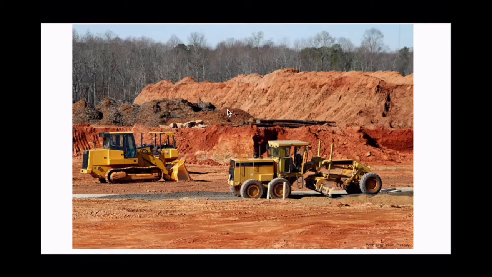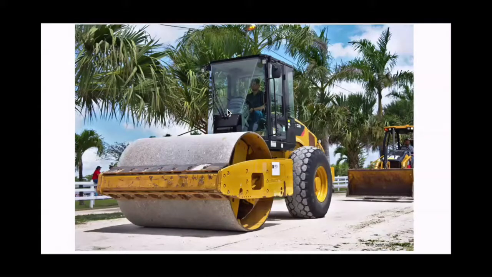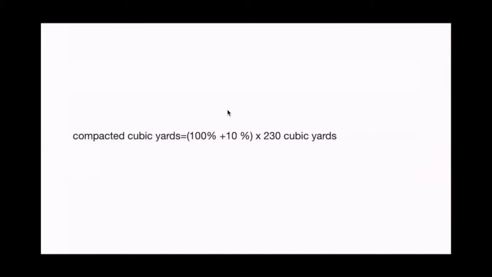And when we remove it, we'll often pile it up, and then it'll take up more volume when we pile it up. But then, maybe there's rain and wind, and depending on how long it's there, there's some erosion. But generally, it will still be much fluffier. The stuff we remove from wherever we removed it will be much fluffier when it's piled up here. But then after that, we're going to compact it. We're going to run a compactor over it, and then it's going to become more compacted.